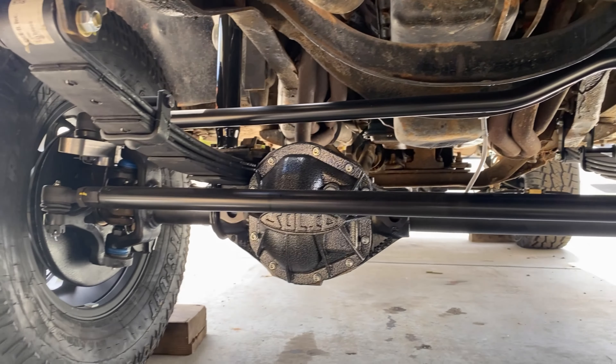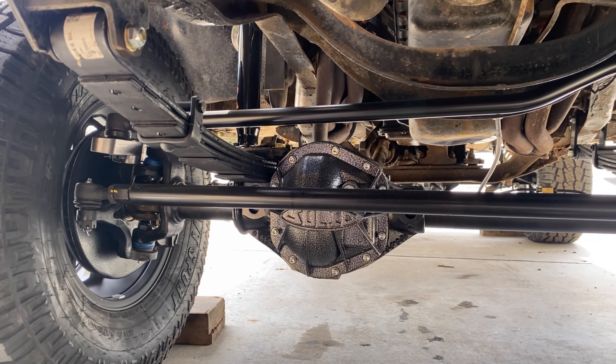The last time I showcased it, you got to see the custom axles, the three-quarter ton swapped in, the suspension, etc. A lot has been done to it in the meantime. To bring you up to speed, I'll showcase what I've done for the power plant and transmission. I'll also show and highlight all the amazing work on the custom transfer case setup done by Woods Offroad in San Marcos.